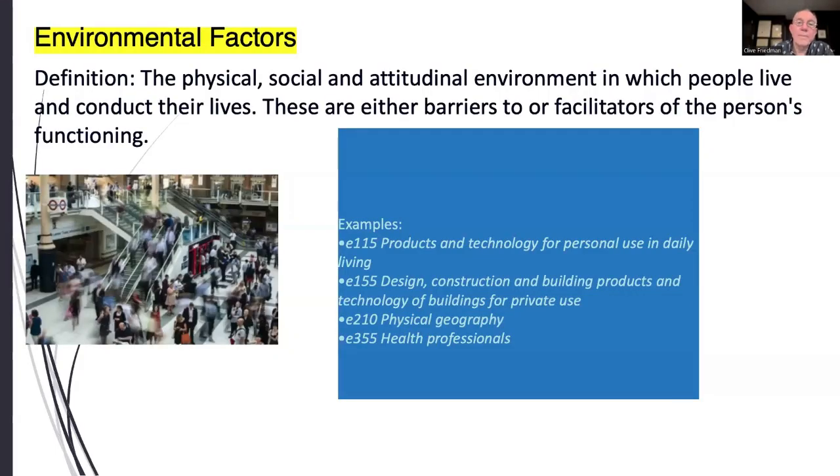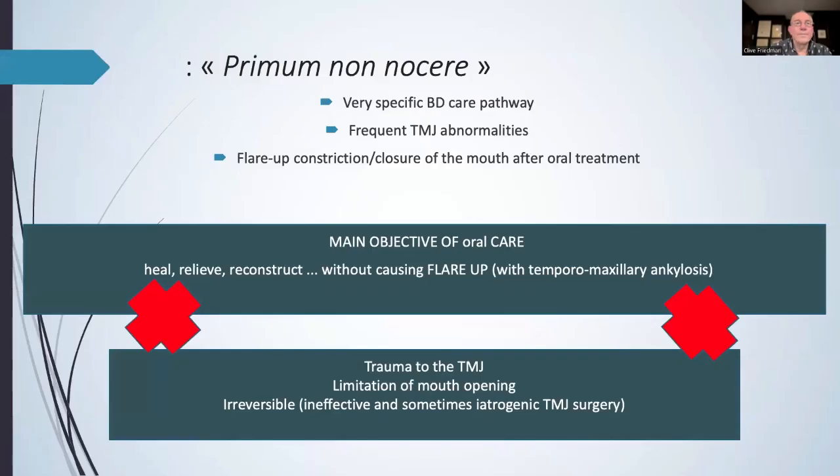This really is what I was talking about in environmental factors and how they can be barriers or facilitators. Individuals with FOP, with their mobility restrictions, are going to have a huge number of barriers put in their way with respect to being able to facilitate functioning within a normal environment. So just to be aware of that is really important.